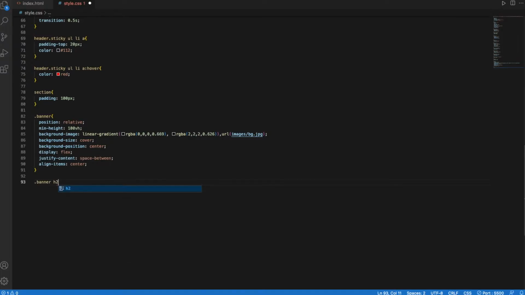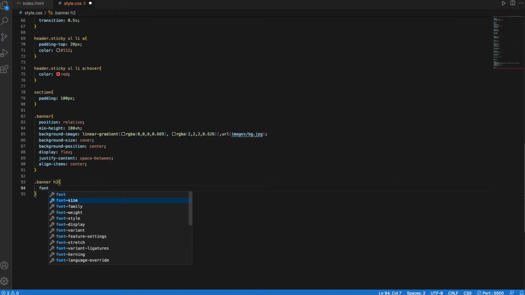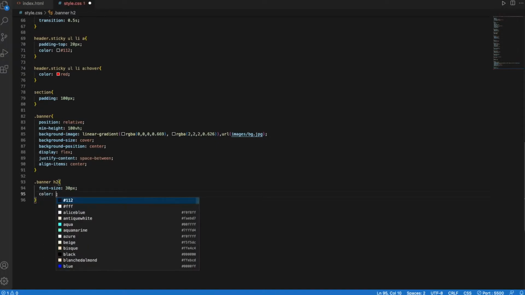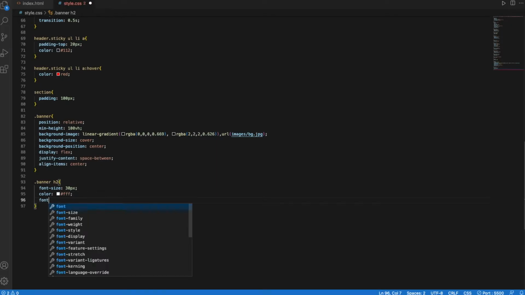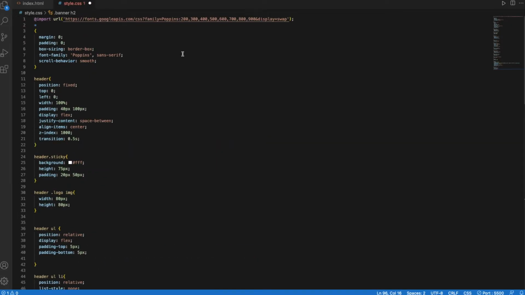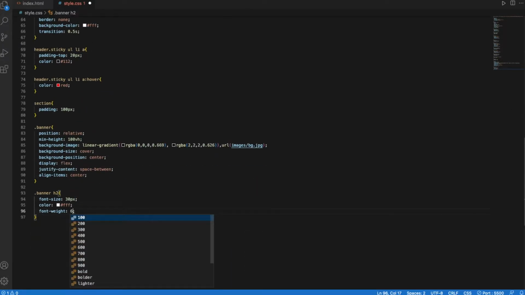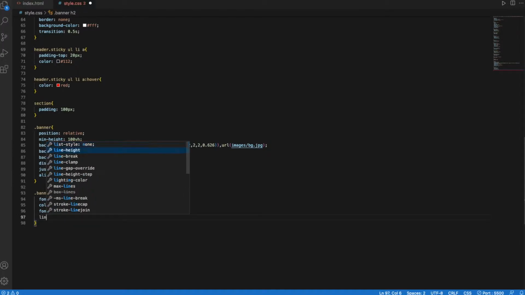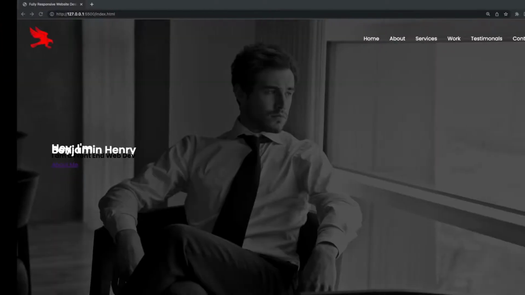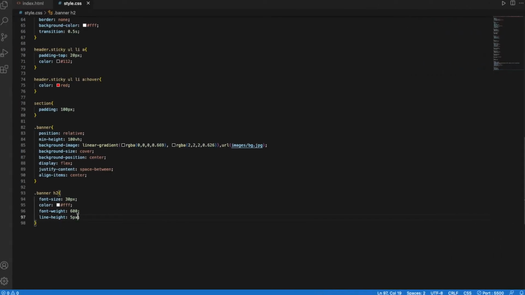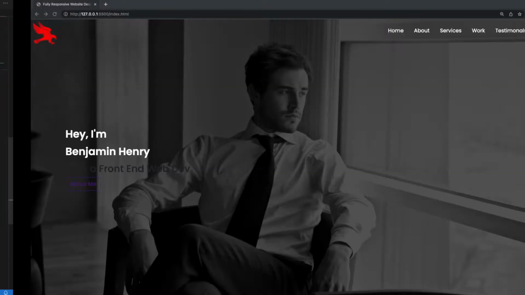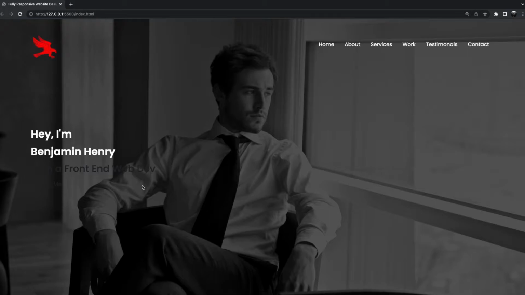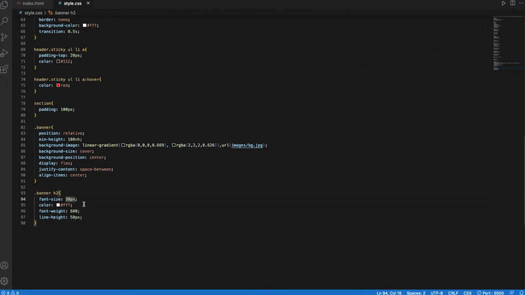Dot banner h2, font size 30 pixels, color is white, font weight 600, line height, let's go 5 pixels. So let's now make that a bit bigger.